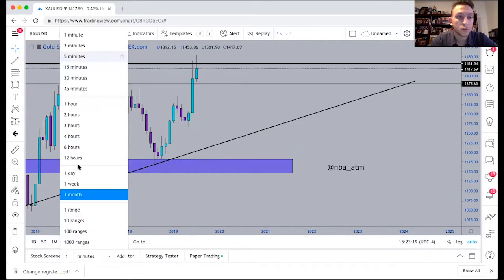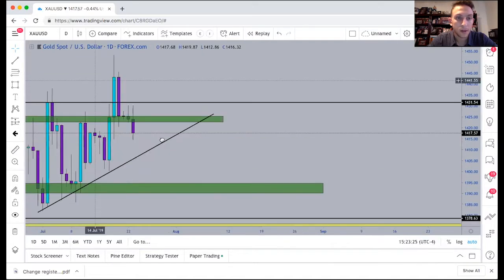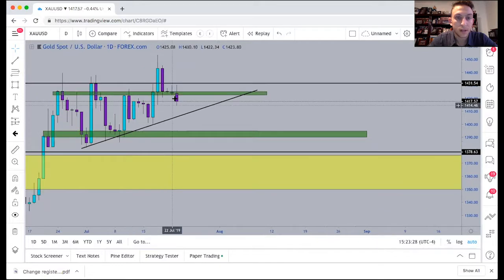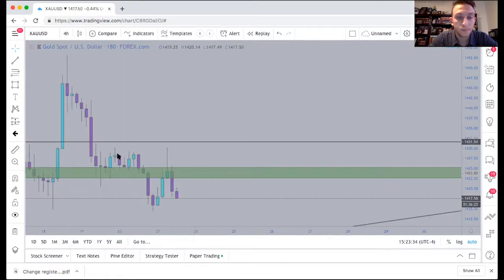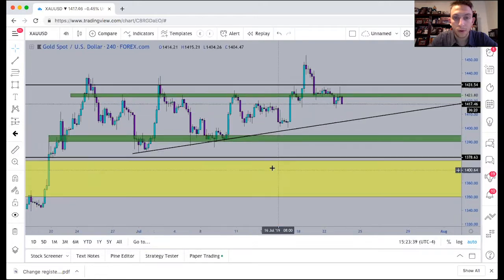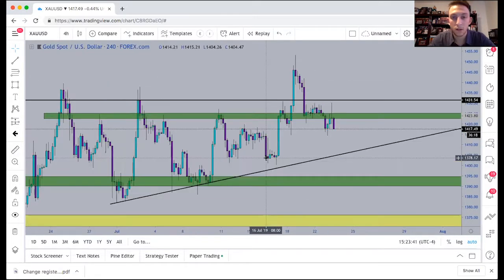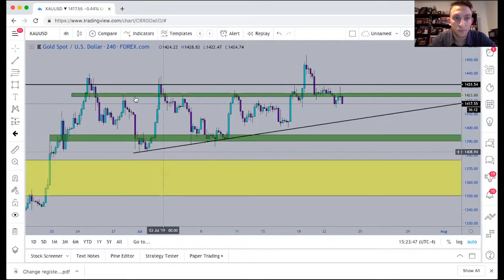As far as short term, let's bring it back to the daily time frame and start looking at this. As we said, we did have that potential break and retest, and today is just not looking like it's going to play out. Let's go to the 4-hour time frame now. We can see right here that we have this clear break and retest of this zone, and we have plenty of touches to confirm that bias.